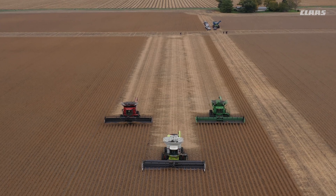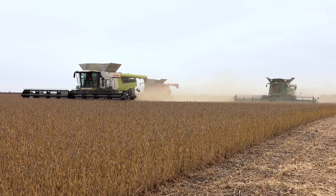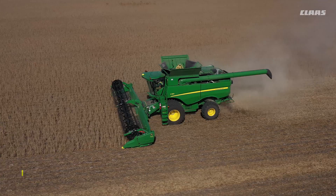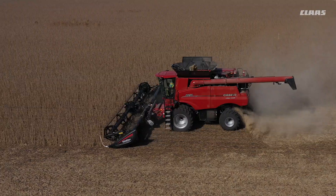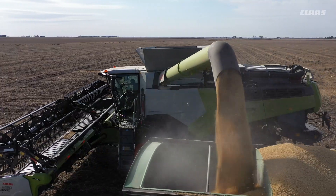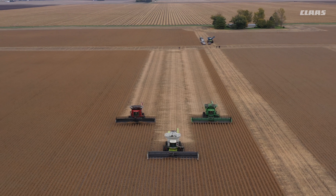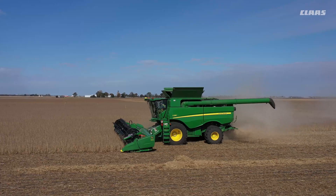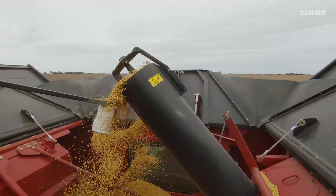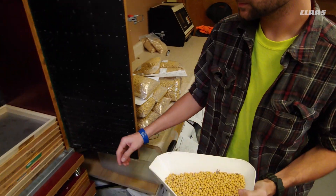In order to find out for certain, an independent firm was hired to test the performance of the new Class 8 offering from Claas, the Lexion 8600, against the Class 8 John Deere S780 and Case IH 8250 in two different varieties of soybeans. The three machines were dialed in to factory-recommended settings and allowed to run at their full engine load in the side-by-side comparison. Samples were collected straight from the grain tank of each combine, where they were packaged and sent away for testing.